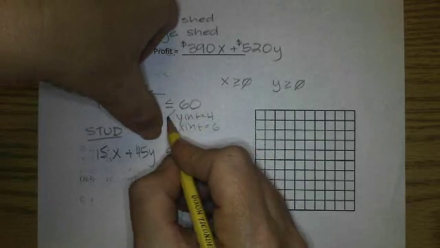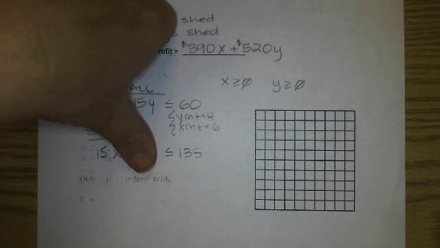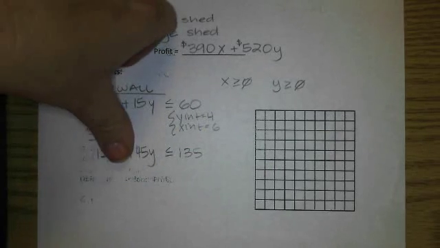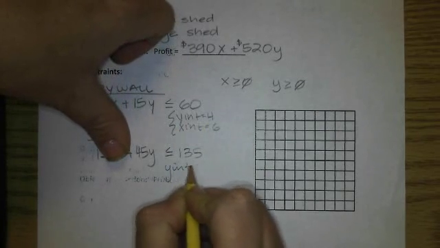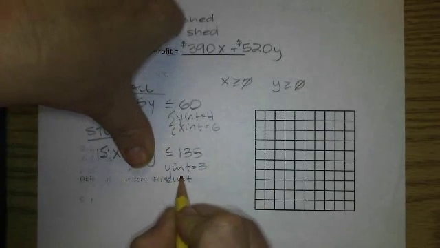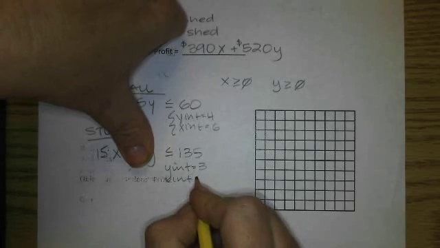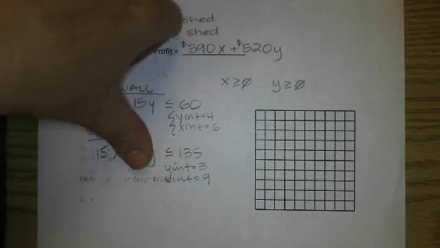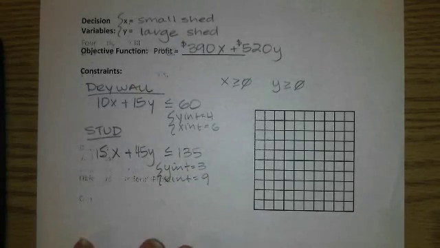I'm going to do the same thing when it comes to this equation, and I put my fat finger over my x value, and I say 135 divided by 45. I know my y-intercept is 3. And then if I do the same thing here, I say 135 divided by 15, my x-intercept is 9. Okay? It's just like solving a one-step equation.